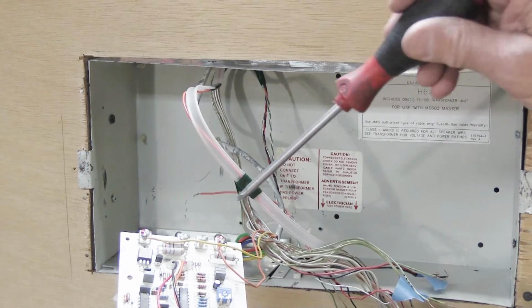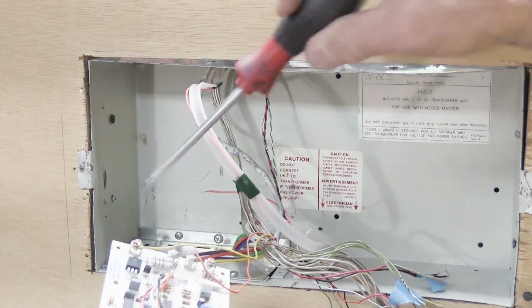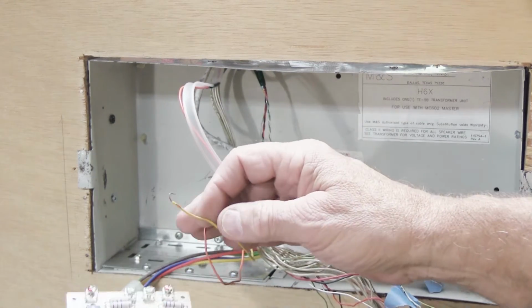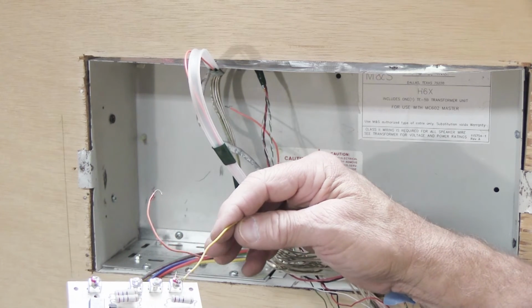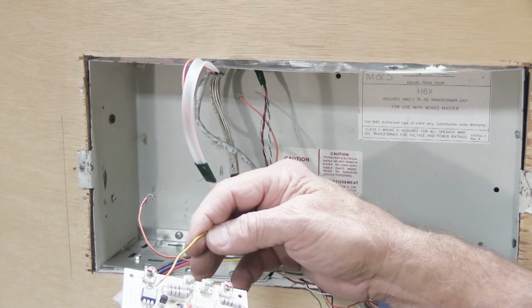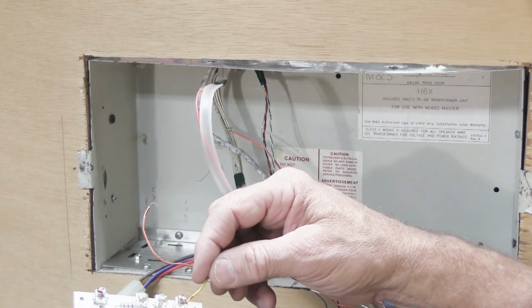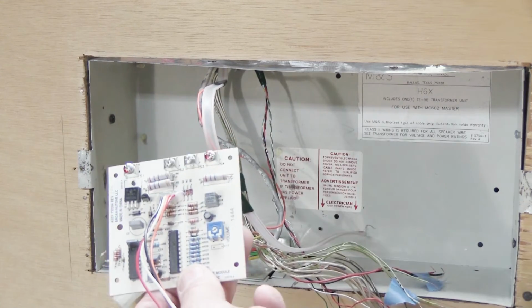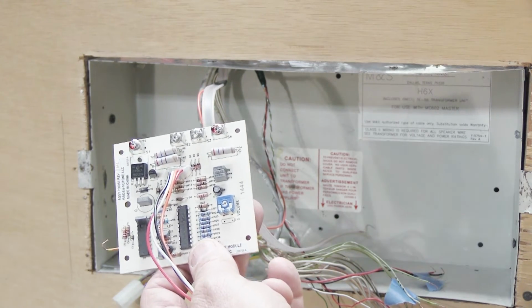You can also use your blue tape, put a flag on the 2 wires, and write chime. Now, to disconnect these, you just loosen the screws and the wires come off. When it comes time to reinstall this, it does not matter which way you put the wires on. Yellow could be on common, yellow could be on 3. Doesn't matter. As long as one wire is on 3 and one wire is on common, you're good to go. So now this is out, and we have just 2 more really simple things to do.